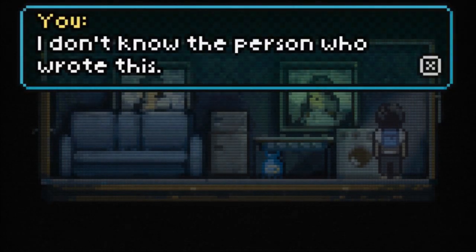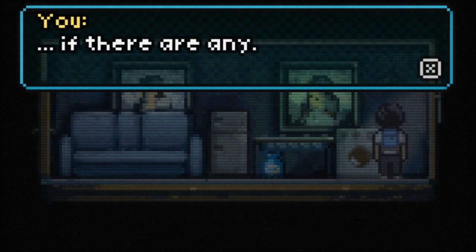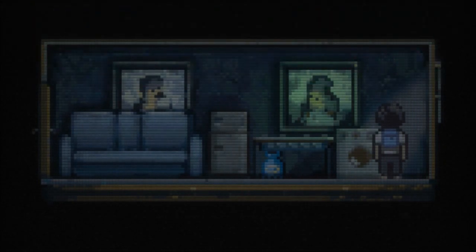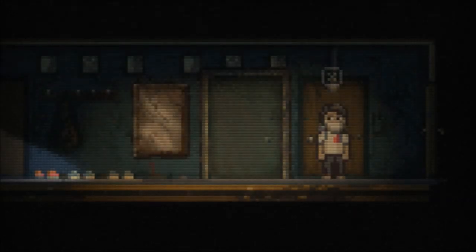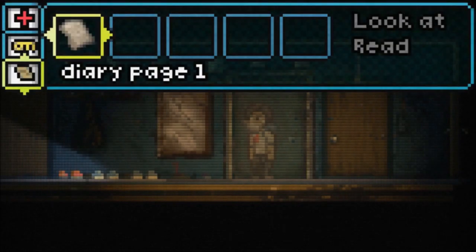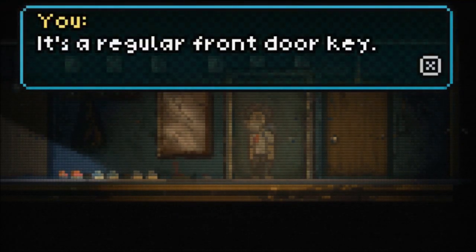I don't know the person who wrote this. I'm more interested in the other survivors, if there are any. So we're going to find notes like that during the course of the game, giving us hints on what to do. Let's look at the key. It's a regular front door key.